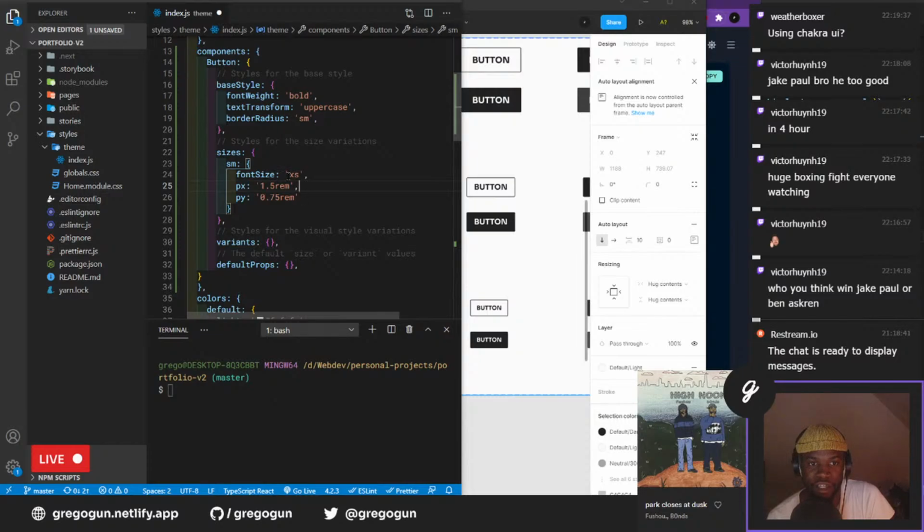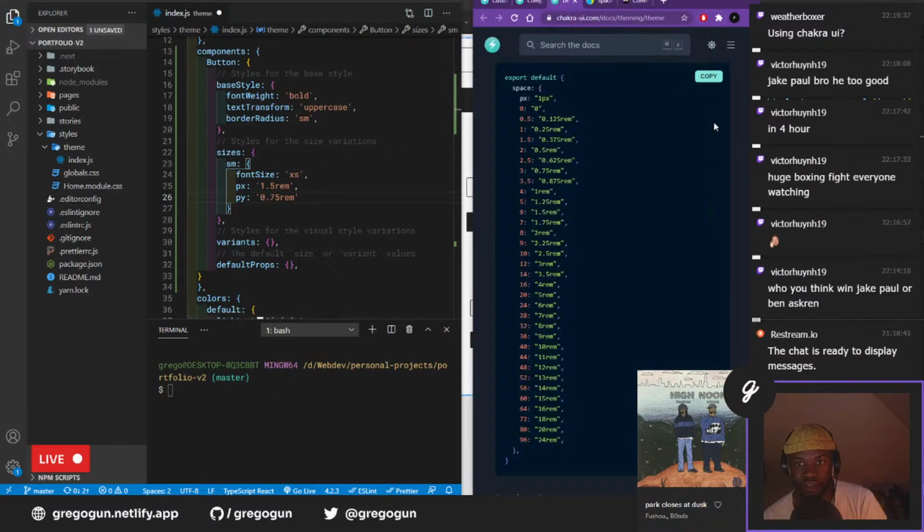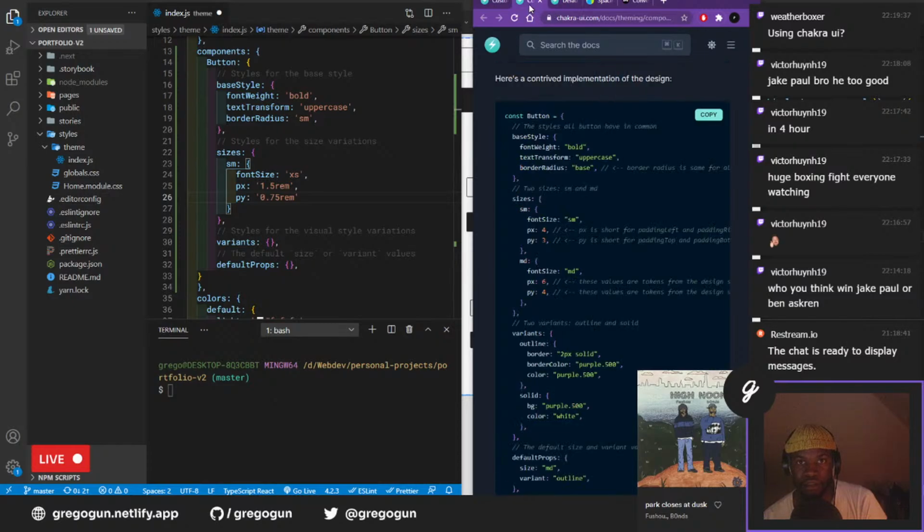Until, if I change the font size system, because if I end up changing it to work better with the ideas I have of implementing this theme, then this will change with that. But for now, I'm just happy to leave it as is. So if we come back to this file now and go back to the component, you can see that we've kind of just set that up now.